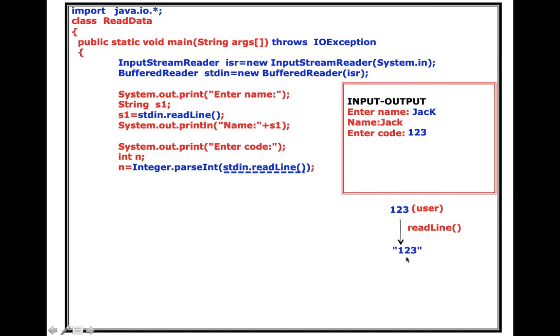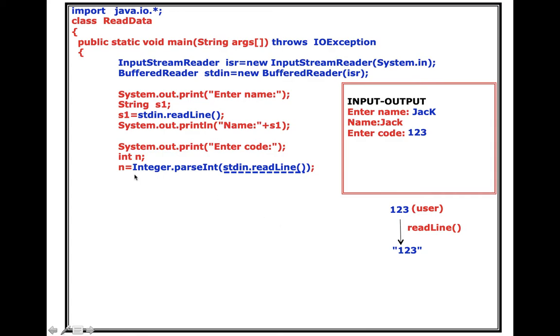Alright. Now, what is the data type of n? Well, it is int. So I don't want string 1, 2, 3 over here. I want integer 1, 2, 3 over here. So tell me in simple plain English, what we need to do over here? Well, we need to convert the string 1, 2, 3 into integer 1, 2, 3. And who will do that work? That work will be done by parseInt. If you want, you can pause the video and write the meaning of the word parse. Parse means integer. If you want, pause the video and write it.